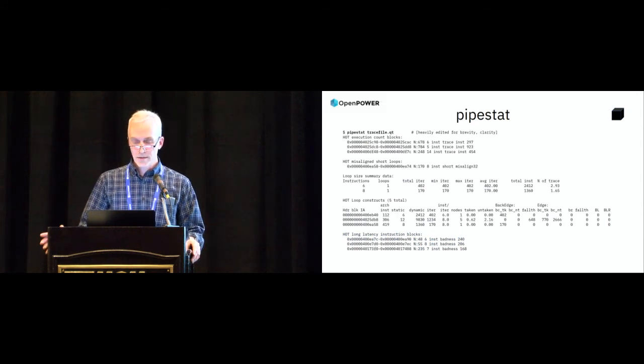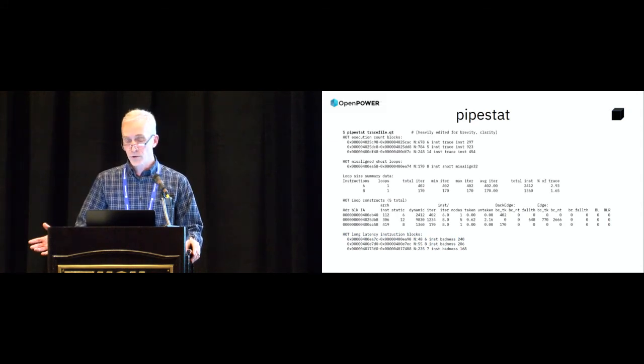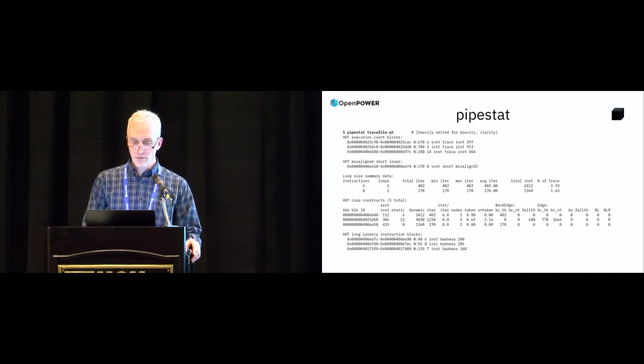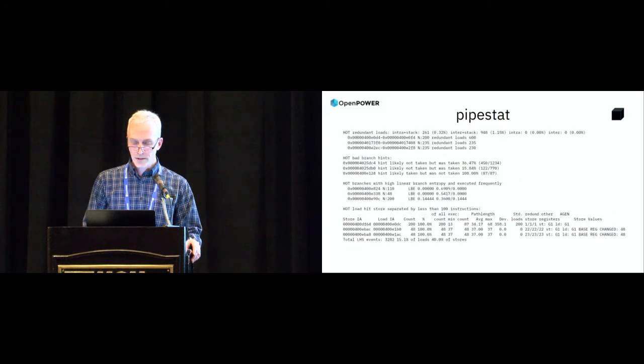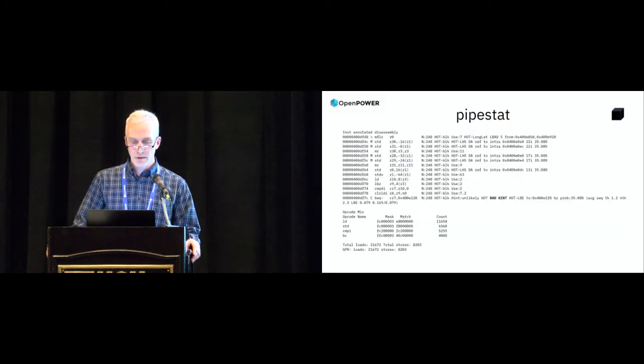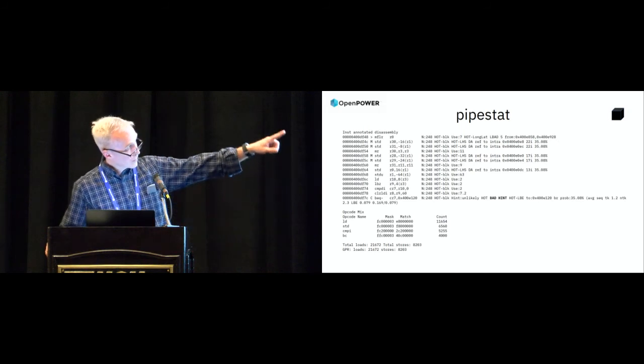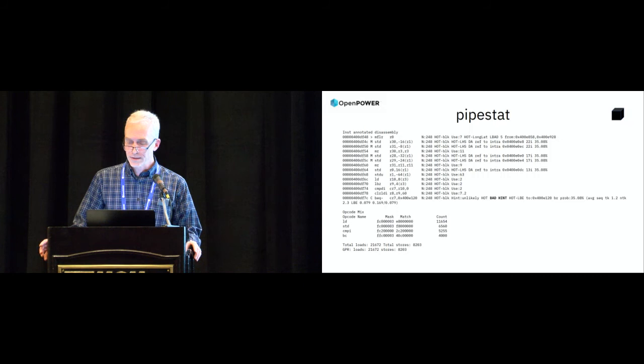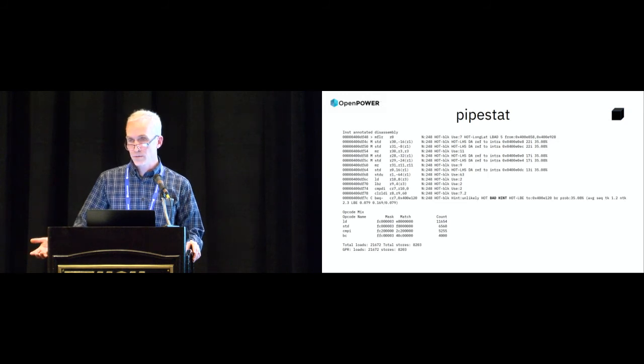I'm not going to go through that. The tool actually comes with some very good documentation, which explains what it's doing and what all this information means. One thing I do want to highlight, just as an example, is what you can see in the middle, which I've highlighted. This is a branch instruction that had a bad hint. It's only taken, you can see off to the right, the prob flag says it's taken about 35% of the time, where the hint said take it all the time, or nearly all the time. So this is a bad branch instruction.